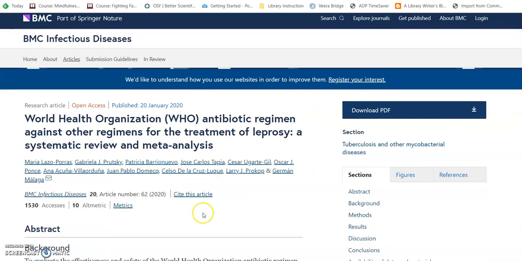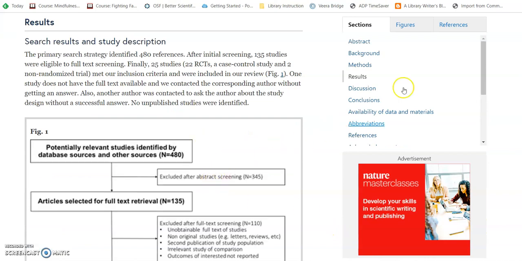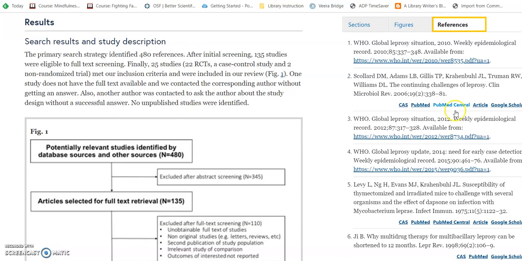So it's pretty easy to use, and you can jump around to the different sections of the paper and look at them. You can look at the references, and many of those are also linked, so you could go see these articles as well. So that's pretty handy, and it's, because it's open access, something that you can look at, like I said, whether you are enrolled in an MCC class or at another college or not. It's good to know about.